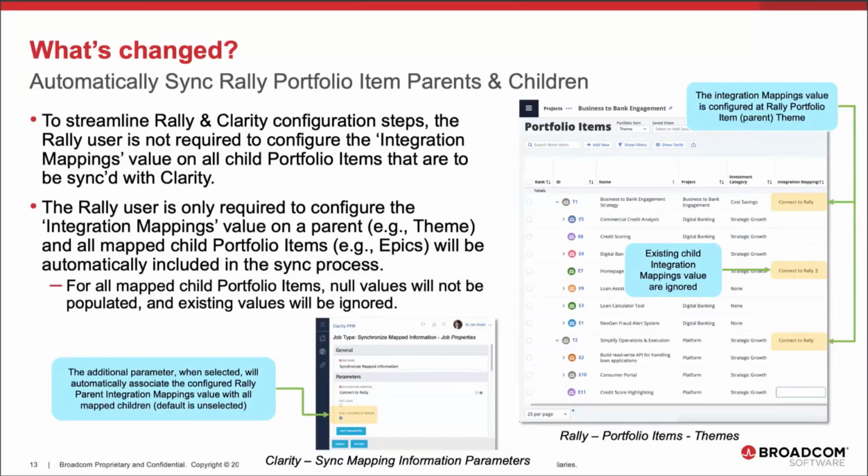So of course, your integration mapping has to have all the appropriate fields that you would expect for portfolio items, being a theme or an epic, and that'll work just perfectly. After the sync job, it's not going to populate blank values. So you can see there's a number of epics in this example that have blank values. It's not going to populate those. And if there's already an integration mapping identified for a child, it will not override or change it. It won't update it. So the system just logically assumes the relationships and doesn't make any data changes as a function of the sync job.